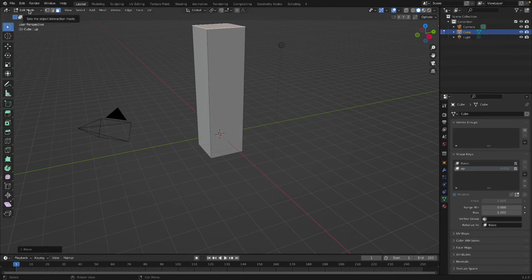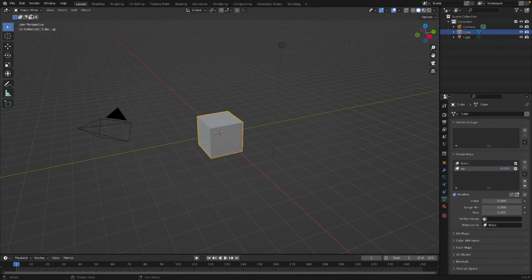I'm now going to go from edit mode to object mode. And now, if you see this, right, I have the up selected. I can change the value of this. So the value is from 0 of the shape key not being applied to 1 of it being fully applied. But we can also have like an in-between, which is great for, again, opening a mouth. Because now we have this whole range right here.